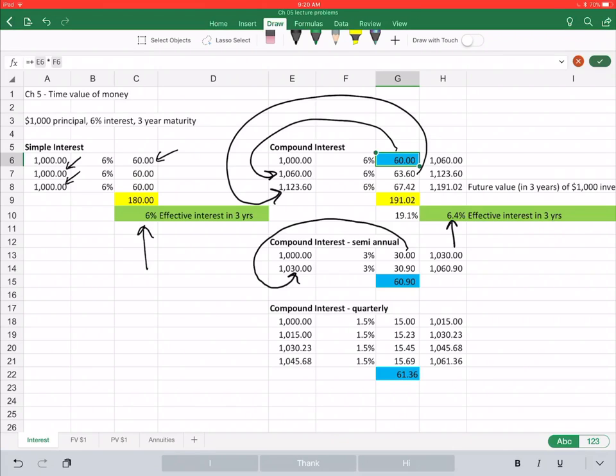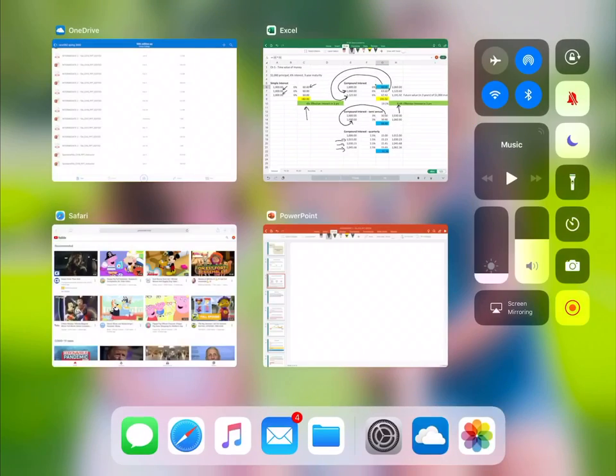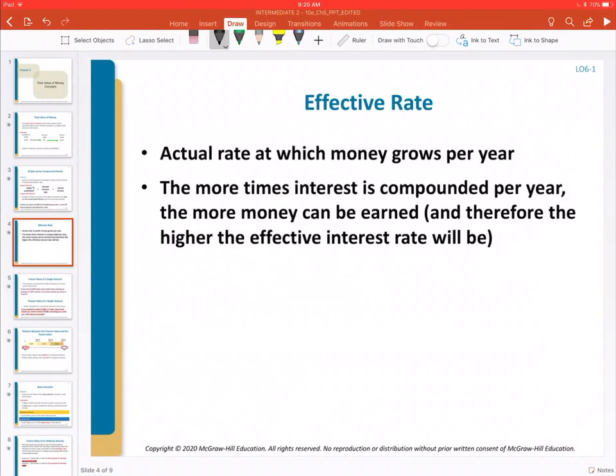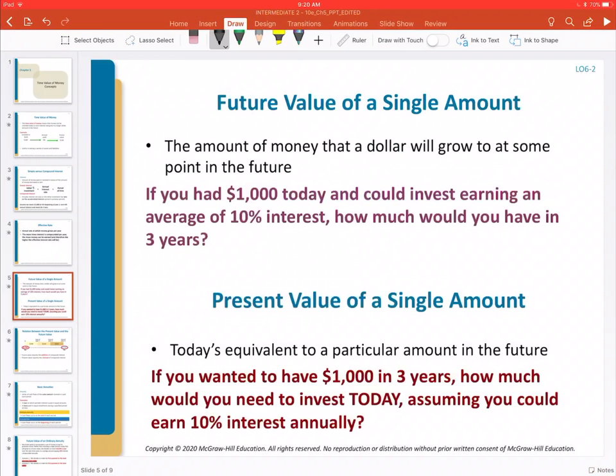There are investment opportunities where you're compounding monthly, compounding weekly, even sometimes compounding daily. At the end of the day, the point is that the more you compound within the year, the more of a return you're going to earn, because you just continuously add to the balance of this initial investment. As you add to the balance, you earn more on that initial investment. And again, this is known as the effective interest rate, the amount of interest that you actually earn, the rate at which that investment grows based on compounding. So again, effective interest is listed here on our slide. We already discussed that.